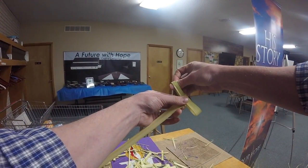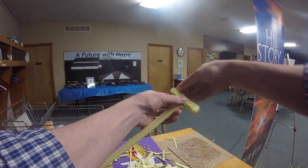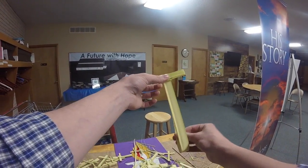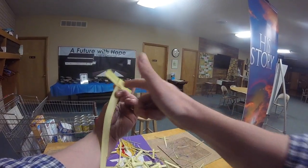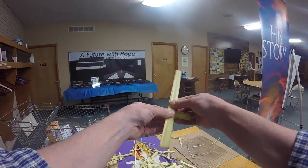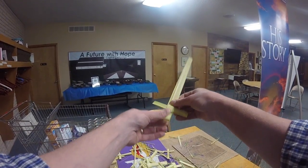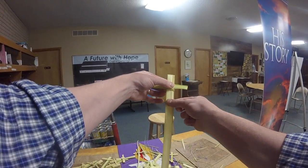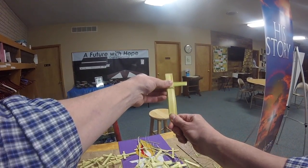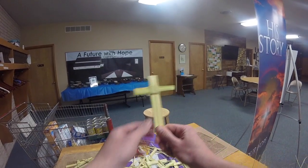Send it back through the loop you just made, not all the way. If you're on the cross, send it back through again. Make it pretty. This slides up through the back, through that loop right there — slide it right up. In this case we'll make this the top, just so you can see. That becomes the top, push this back in. That is the bottom. Palm cross.